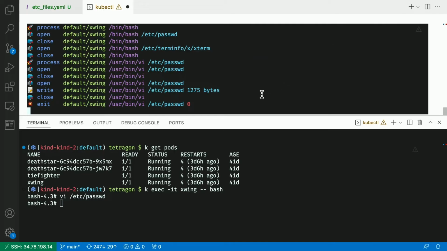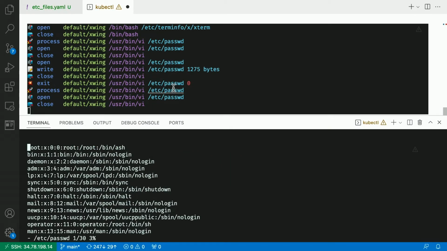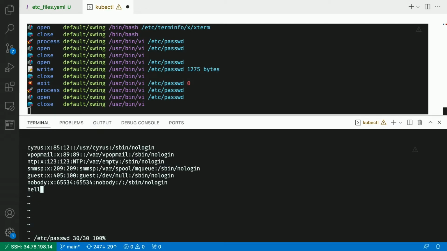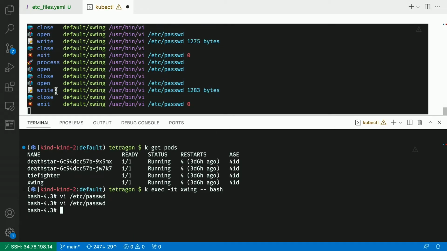And there's some events that have already happened in the past while we were not looking at Tetragon, because the policy was already in place, including, you can see, when we opened /etc/passwd, that was reported. I'll do it again, just to prove it. And I don't know if you saw it, but it did report it again. And if I delete hello again and write, hi Amsterdam, we'll see we got information about the fact that it was written and how many bytes it wrote. That's kind of useful.